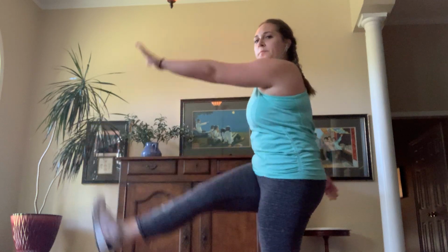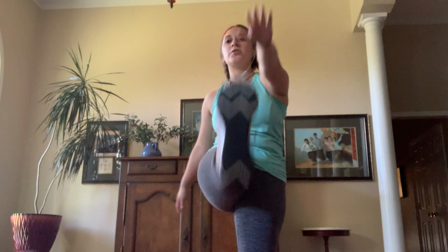We're gonna move into some lower body stretches. We're gonna start with Frankenstein's opposite toe to opposite hand, warming up those hamstrings. Nice work. Really make sure the lower body is getting nice and warm here. We're gonna need it for some ranges of motion when we do our kicks. Give me 3, 2, and 1.